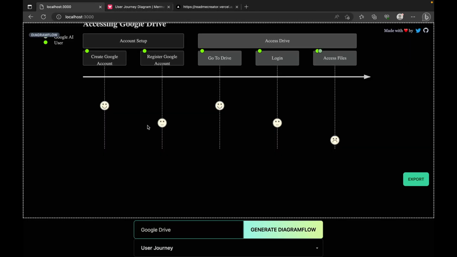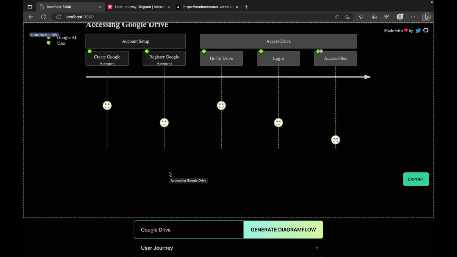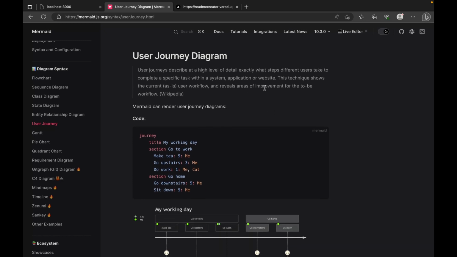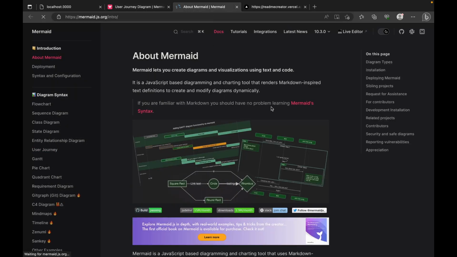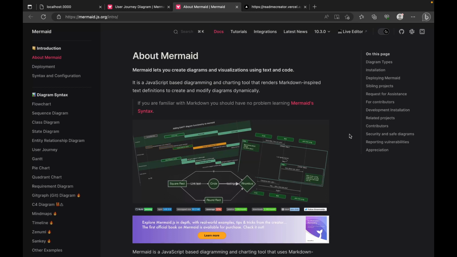Okay, so now coming down to the things that we're using to accomplish this. For building a simple one page application, we are using NextJS, and for styling Tailwind CSS, which are both trending. And to generate this, I'm using OpenAI. So how are we able to achieve this diagram? There is a beautiful tool called Mermaid. It lets us create diagrams and visualizations with just text and code. So this is the thing that we are using inside to generate the diagrams we wanted.